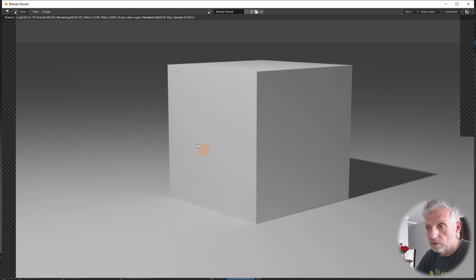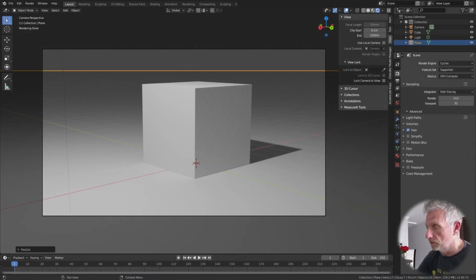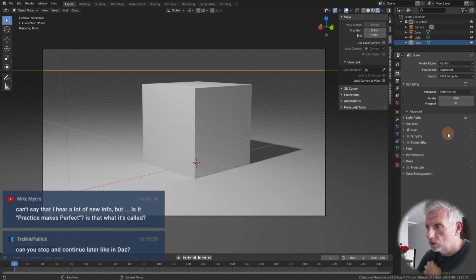If you ever want to abort the render process and the scene is taking like 4 hours, and you think, yes, I really don't have time for that, click Escape and then the render will stop. I believe you can also just close the window and that'll do the same thing. I might just put this back to maybe 256 here. Maybe that's a good starting point for the final render. And I'm going to have a look at the lighting and how we can change that.